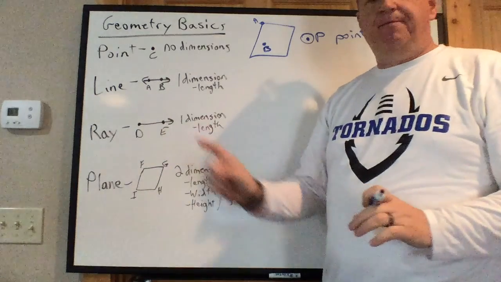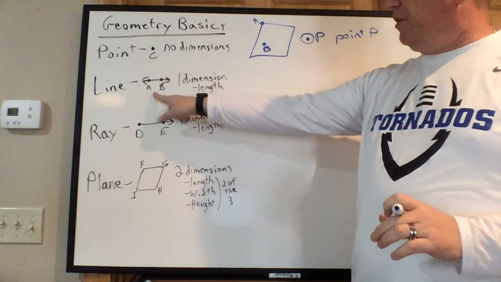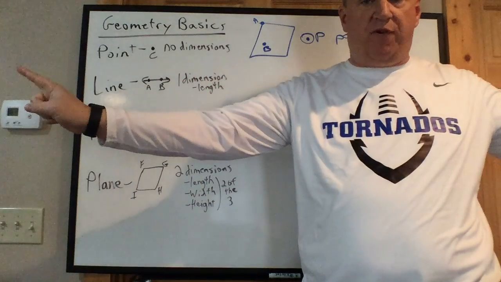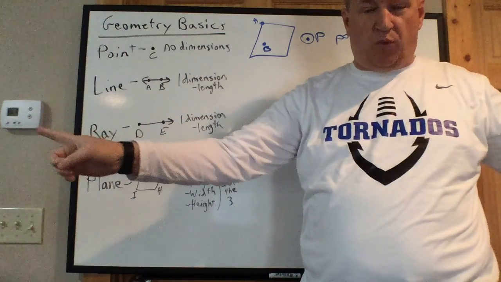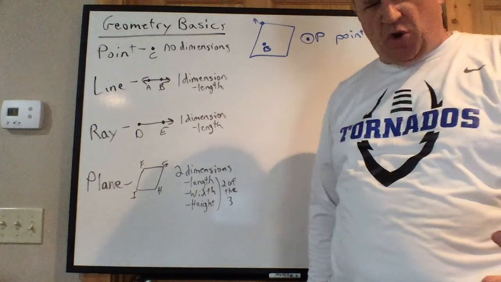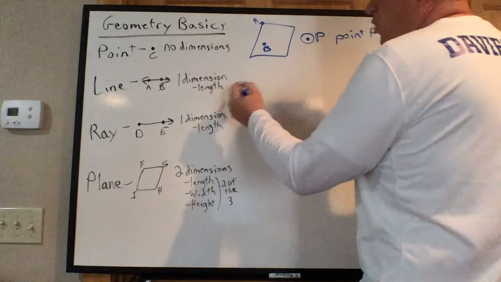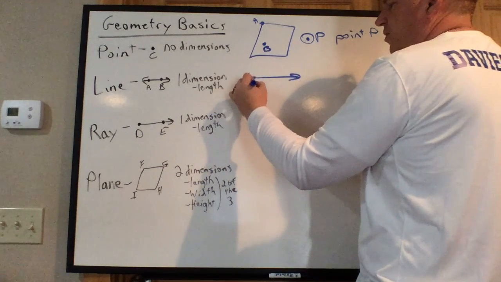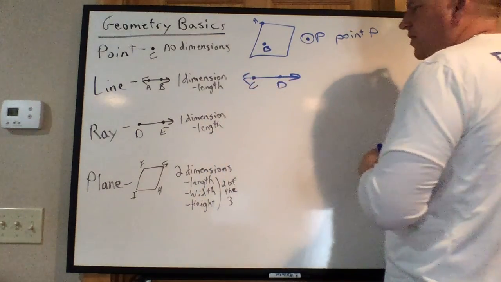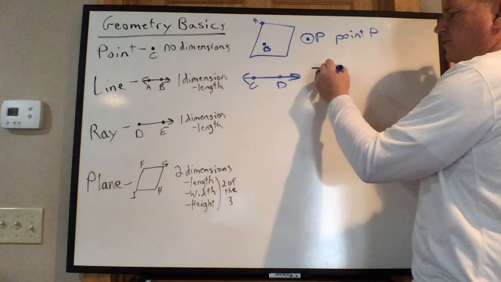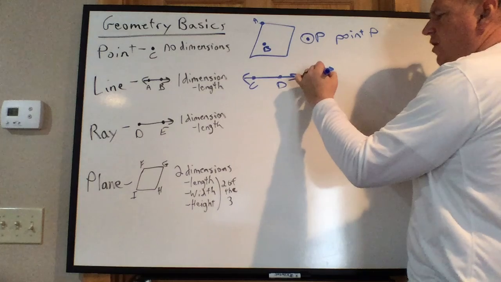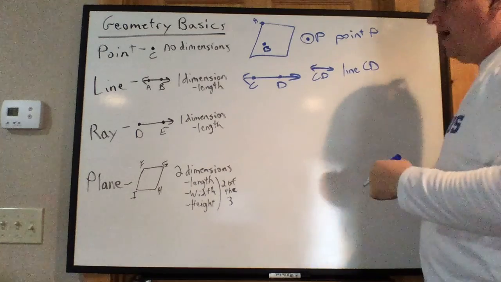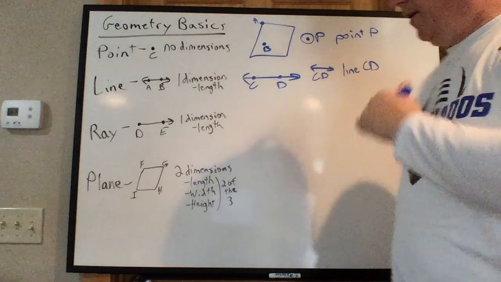When we talk about a line, as you can see, that's what a typical line would look like. It has one dimension and it has length. We can't measure that length because it goes to infinity in two different directions, in two opposite directions. But you will see a line represented like that. You'll see a line, and we'll call this one C and D here. Okay, so when you see it in a problem, it'll look like this, a little arrow on top, and we'll call that one line CD. They could actually refer to it as line CD on any of those occasions.